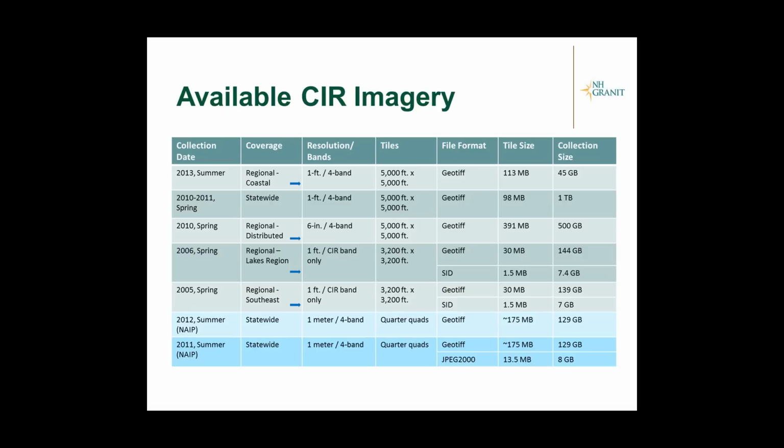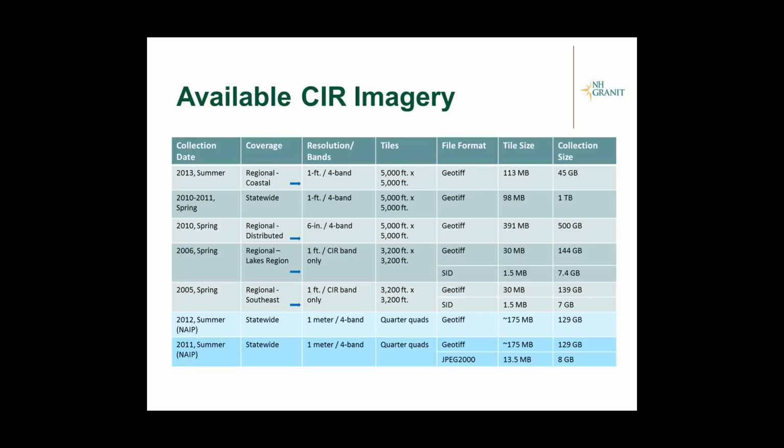Moving down, and I won't go through all of these, just point out maybe some highlights. Moving down, we have from 2010 and 11, we have statewide imagery. The intent was to collect it all in 2010, but there were some weather issues up north, so part of the northern part of the state was actually collected in 2011. And it was collected during the spring, so it's leaf-off imagery. It was really done by New Hampshire DOT was the primary funder, and their interest is always in leaf-off imagery. So you'll see that most of the statewide collections that are funded by state entities are typically leaf-off. That is also 1-foot resolution 4-band imagery.